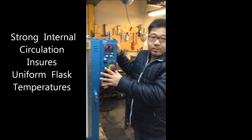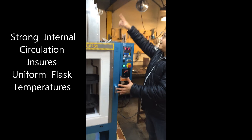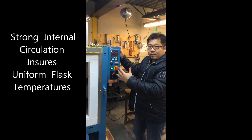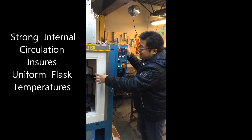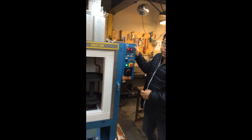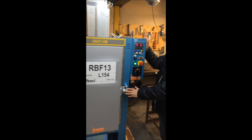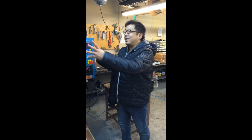This oven produces uniform heat inside. When the air comes in, since the afterburner is burning at a higher temperature than what is inside, we have a large airflow which circulates through the perforated stainless steel flasks, making both the upper deck and lower deck very uniform. Among all the ovens, this is the only one you can touch with your bare hands, because you are heating only inside the oven, not the oven body itself.